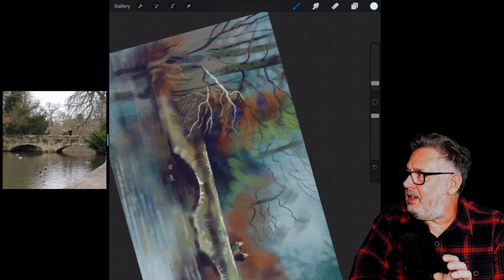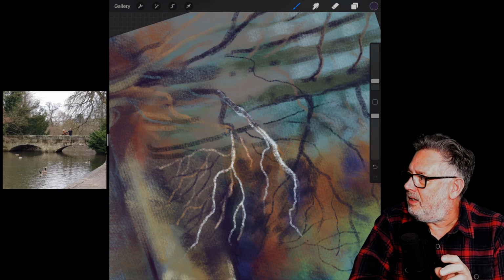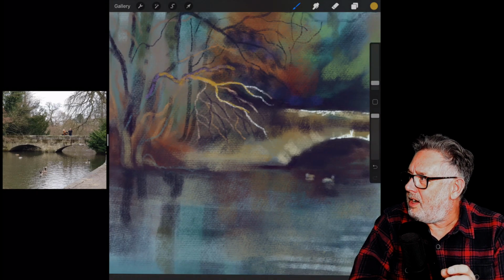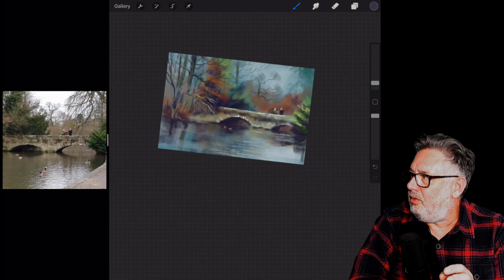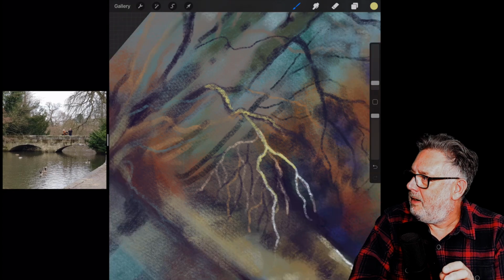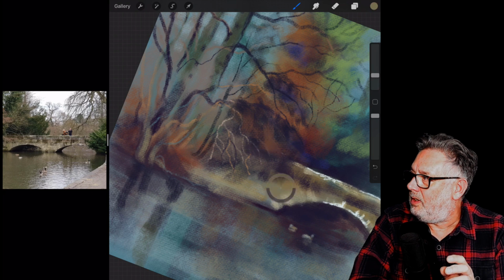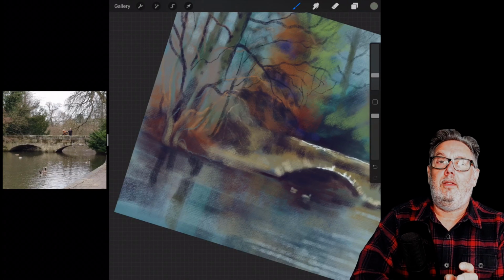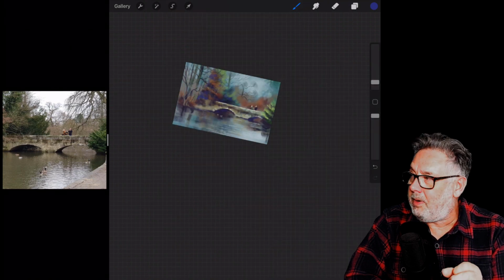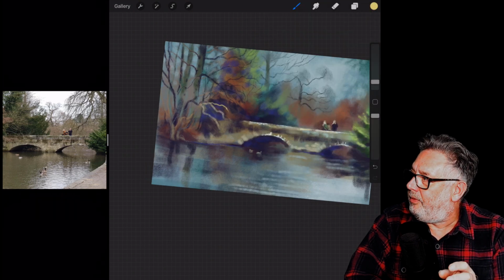Still fiddling with these branches. I'm not happy with them. I worked on them. I painted them, rubbed them out, painted them, rubbed them out, created another layer, tried different colours. Just nothing was working, and I felt it's a real distraction to the whole of the painting, and it was bugging me. So in the end, I thought, you know what, let's just get some colour over these. I couldn't sort of lift them, just sort of delete the layer or anything like that, because I'd by this time merged loads of layers together. So I just overpainted them and then put in a couple of branches.